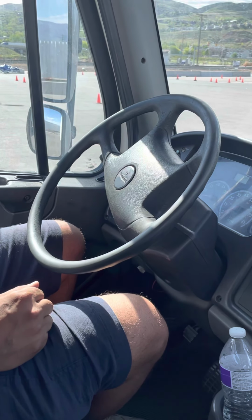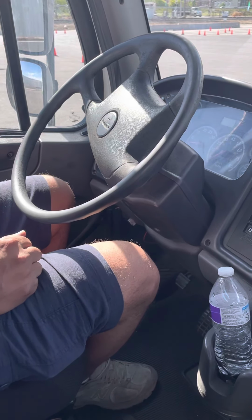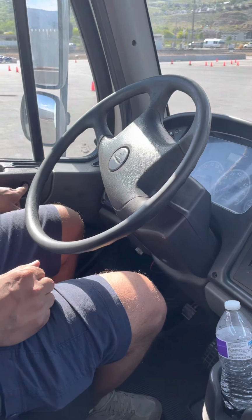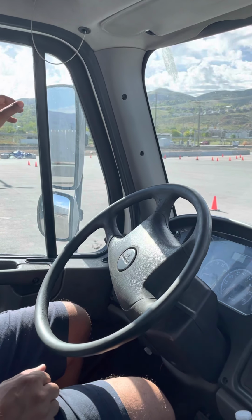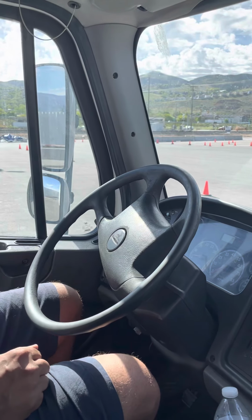Then my door is not cracked, not damaged, not broken. Properly mounted, always straight. It's easy open, easy close. My door handle is not cracked, not damaged, not broken. There's no nut bolts missing, properly mounted. My window is not cracked, not damaged, not broken. There's no illegal stickers, always clean. Then easy up, easy down.